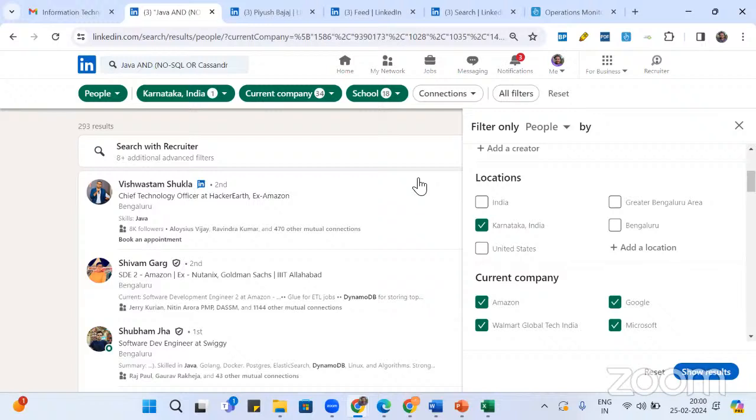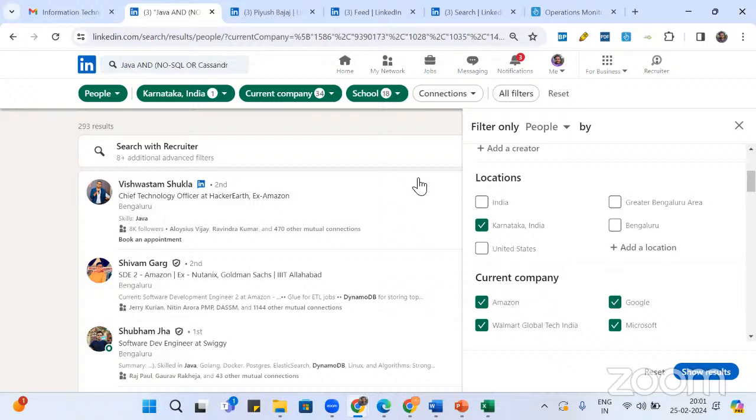But it is also an agency trend now. Every company is just buying the premium recruiter. No, you have the limitation now: 50 searches and some number of views. Once you cross that limitation, you'll only be able to see 3 profiles, and after that you'll get a notification to upgrade to premium. That upgrade to premium costs around 1,800 rupees per month.